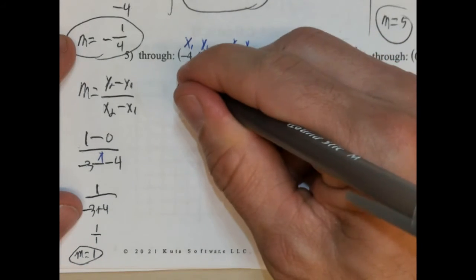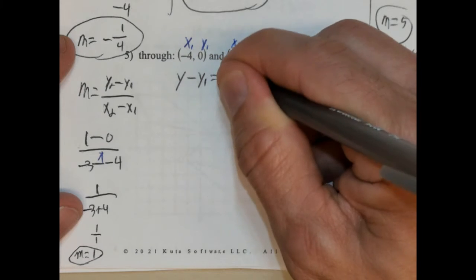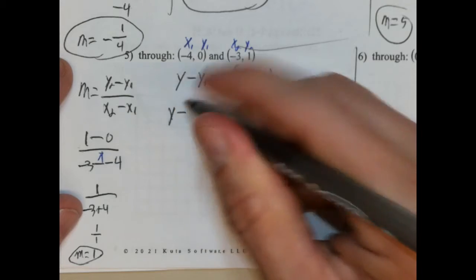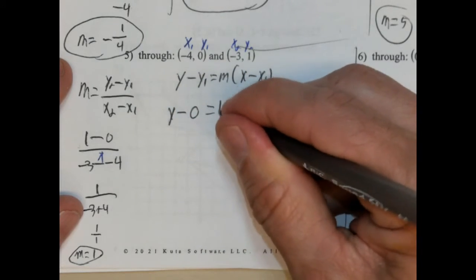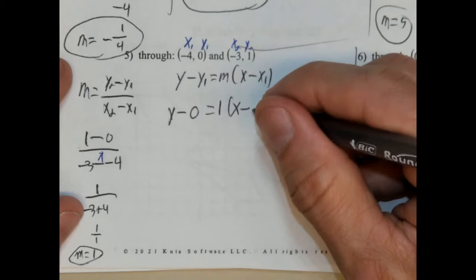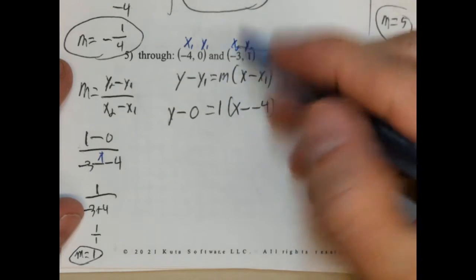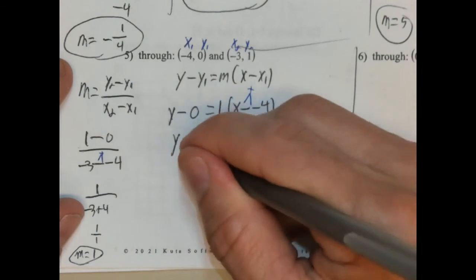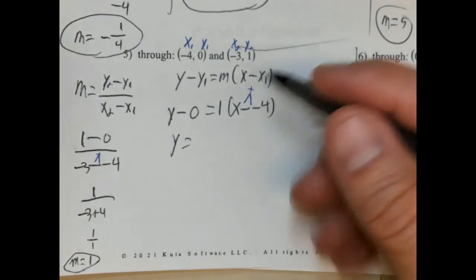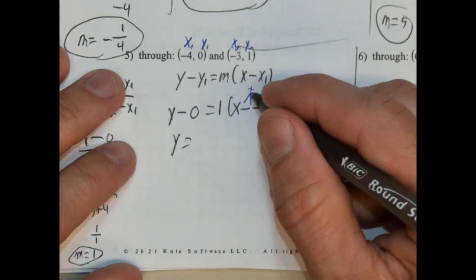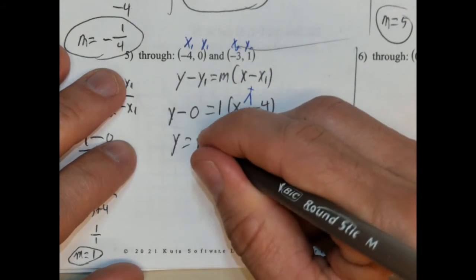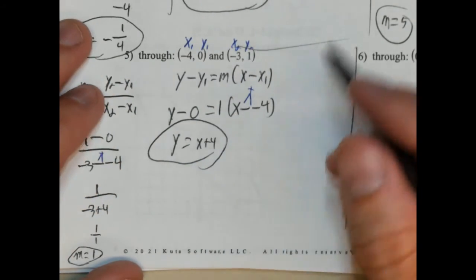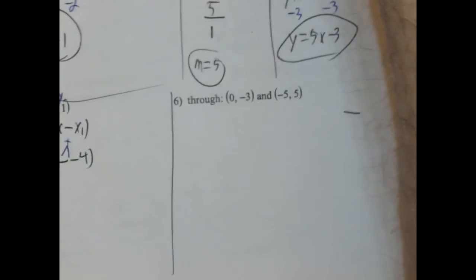Okay. So y minus y1 equals m parentheses x minus x1. Plug in our values. So y minus our y1 is 0. This would be an easy one, guys. 1 for m. X minus negative 4. Although be careful of these double negatives. Those always throw people off. So y take away 0 is y. 1 we can get rid of because you're multiplying by 1. So you can ignore that, get rid of these parentheses. So what's x? When you subtract a negative, really adding, so x plus 4. And that's it. So the 0 here and the 1 here kind of made this a lot quicker. So y equals x plus 4. Totally graph that.